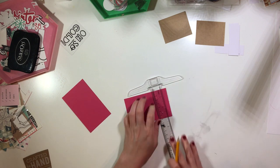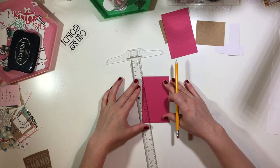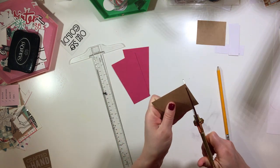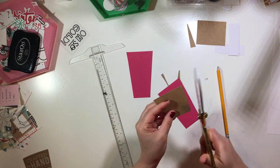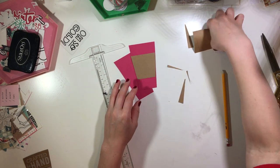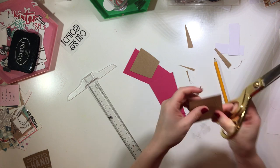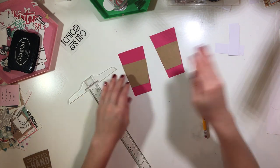For this one I'm going to do the same thing — measure about a half an inch in, then take the ruler, place it at the top, and draw a line to the tick mark from the corner. I got a little lazy there and I'm going to go ahead and cut along that line. You can do it any size you want. That's going to be the base of my cup. Here's where I cut the sleeve, but as I place it on you can see it's a little off. I actually wanted mine to fit well, so I decided I just needed to trim it anyway — I didn't even have to measure it to begin with. All you need to do is adhere the craft paper right to the cup and cut off the excess. All this measuring with the pencil did not even matter.